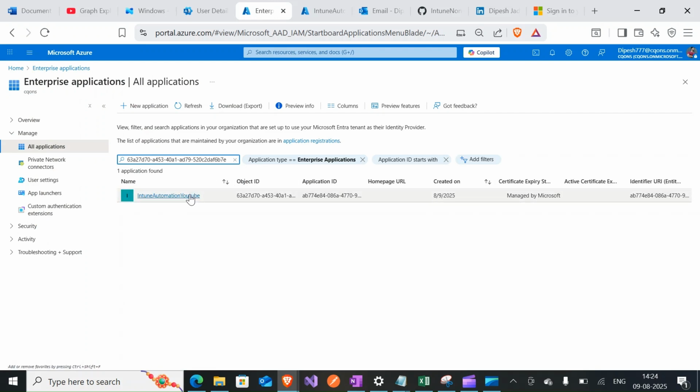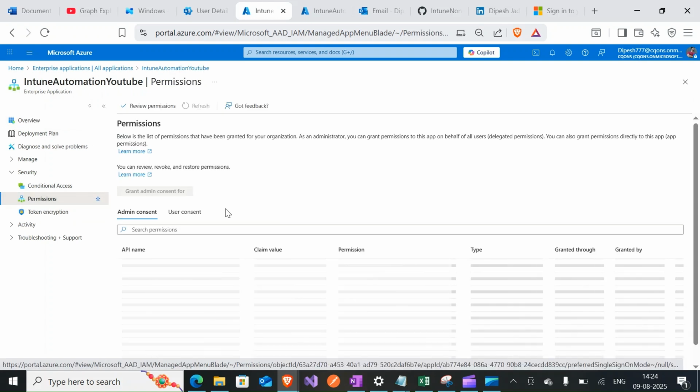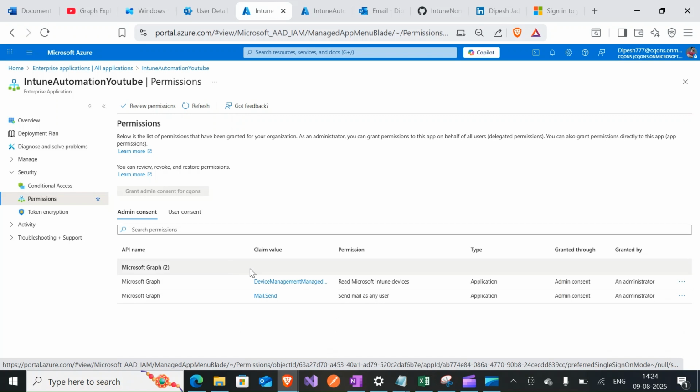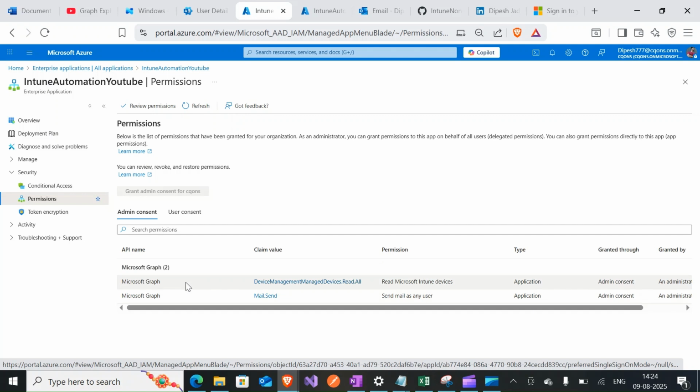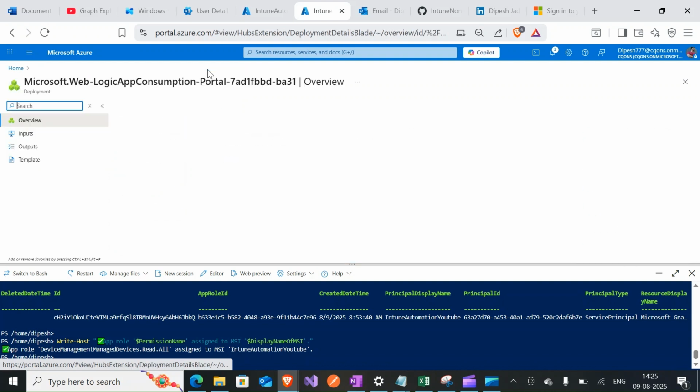Once you have the object ID, you can see your logic app in the enterprise application section. Go to the permission, and here in the permission section, you can see those two permissions that we just granted using the Azure CLI. The first one is device management managed devices dot read all, and the other one is mail dot send. Perfect. So only those two are required for the Graph API.